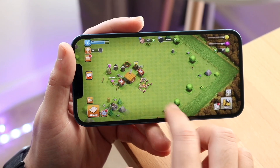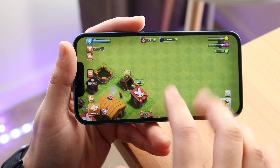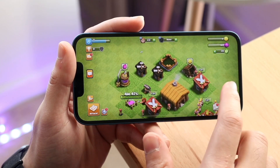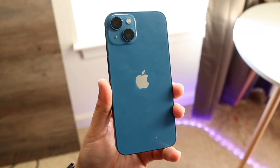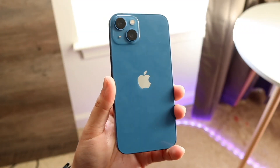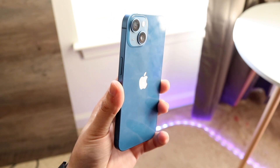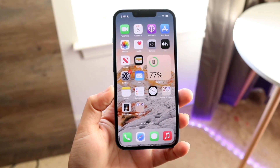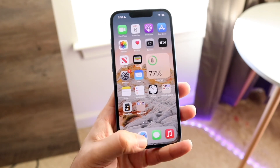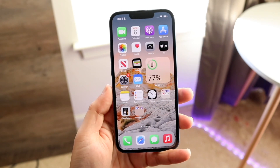If anything, I'd recommend waiting until 15.3 comes out and seeing what the consensus is. My iPhone 13 Pro has been a pretty decent experience on iOS 15 — I haven't had any crazy issues, just little weird things here and there. But on my iPhone 6s, iPhone 8, iPhone 8 Plus, and some other iPhones, it's been a pretty glitchy experience. The only one that's been solid was the iPhone SE first generation, which is funny.